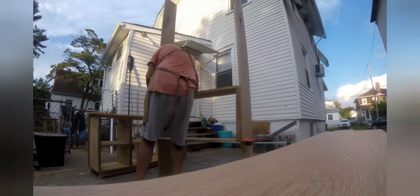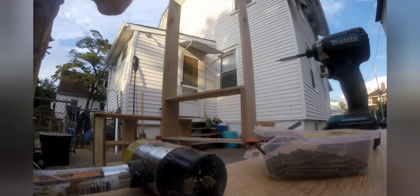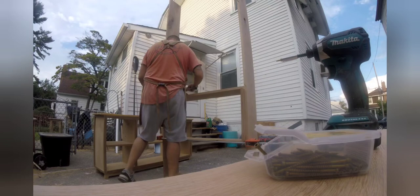So you can see here, I just took everything outside. Just made it a little easier, a little more room, especially standing these things up. So like I said, I'm working from top down. So actually now top up. So the rack is upside down.